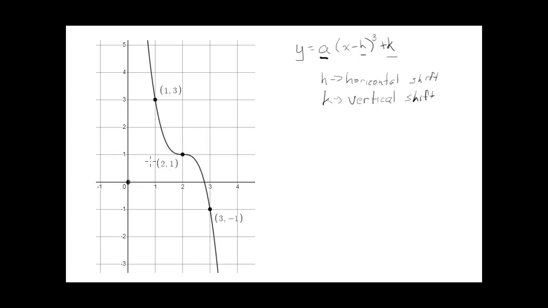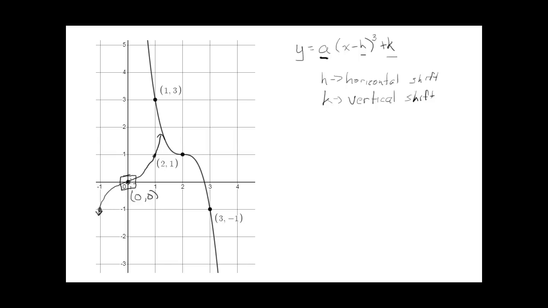We know that the cubic, your parent function x cubed, goes through those 3 points, and it looks something like that, right? So you have these 3 points, and the question sometimes that I'll get asked is, how do you know which of those 3 points was 0, 0? 0, 0 is kind of the key point. We have to figure out which of these 3 points was transformed from 0, 0.